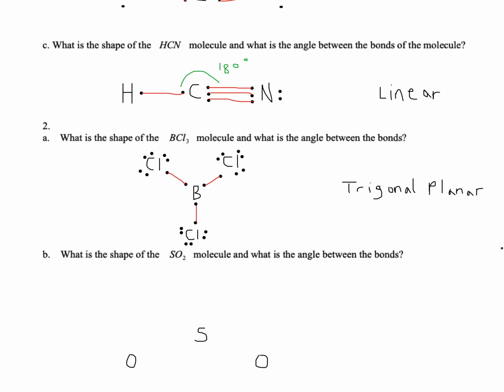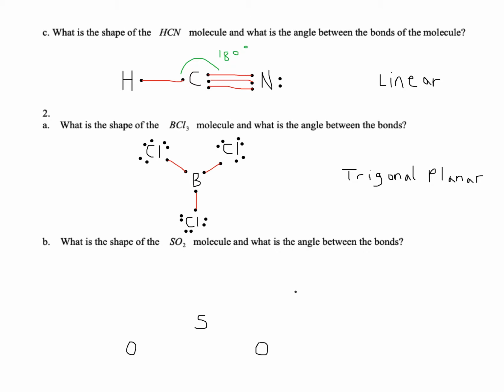Now sulfur brings 6 electrons to the table, and so do each of the oxygens. In order to satisfy the octet rule, in order for each of them to be in contact with 8 electrons, we'll need 2 bonds between each sulfur and each oxygen. This leaves us with a lone pair of electrons. And that lone pair is considered an electron domain that would repel other electrons. So this group repels the double bonds. For this reason, this is going to make what's called a bent molecule.